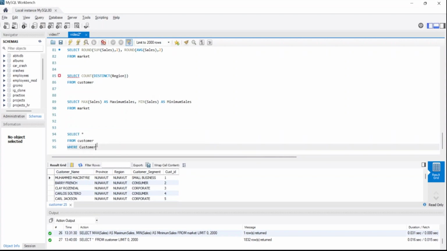So where customer name like. LIKE is used for pattern matching, so we will use like.